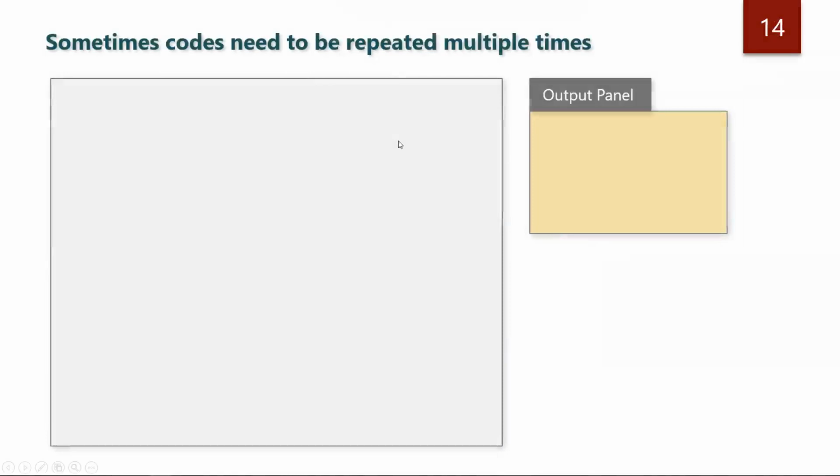But we already have a bunch of commands, right? So what do you mean by learning about commands now? What is different from the code that we have been writing so far? Because the code that we've written so far did perform actions already. So what is the difference now? Well, there are many cases where the code needs to be repeated multiple times.